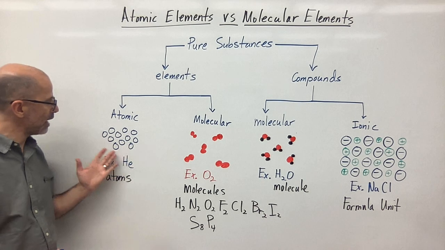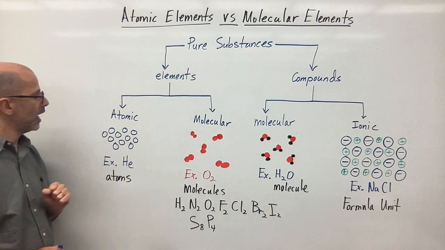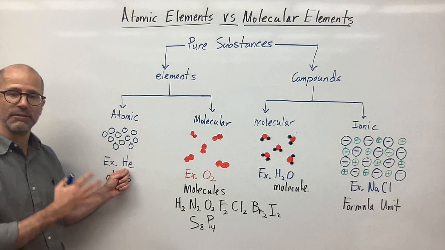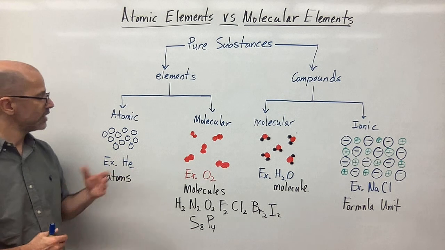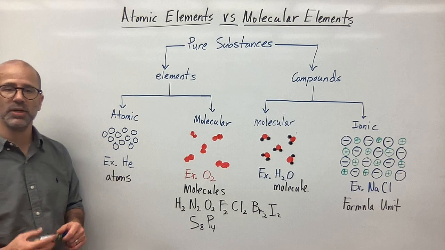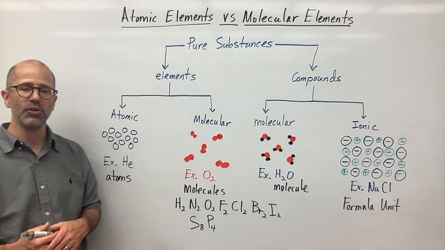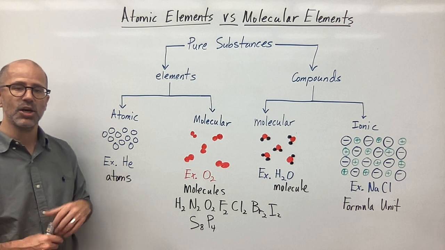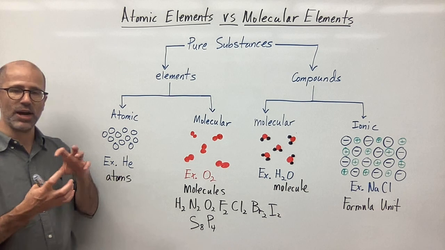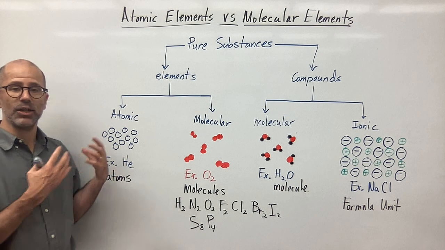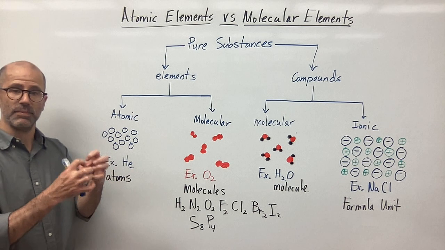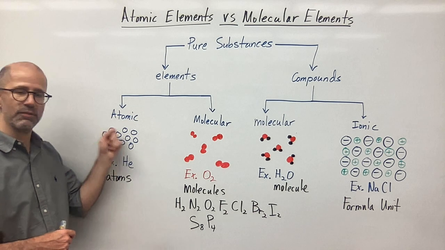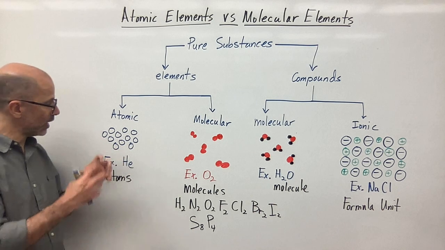So this would be an example of an atomic element, helium. So helium only exists as individual atoms, right? Same for sodium. Sodium metal would also be a bunch of atoms together in the substance. There's no atoms that are actually bonded together. You can't look at it and say, oh, this is a unit by itself, right? You can only look at the individual atoms together as a whole.